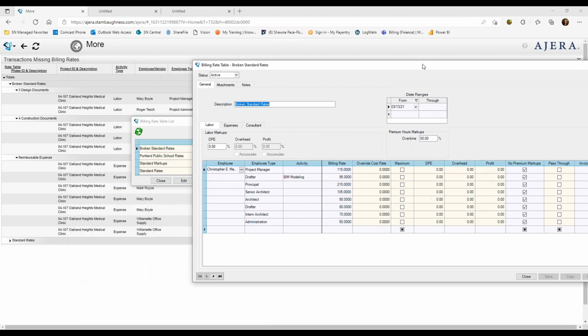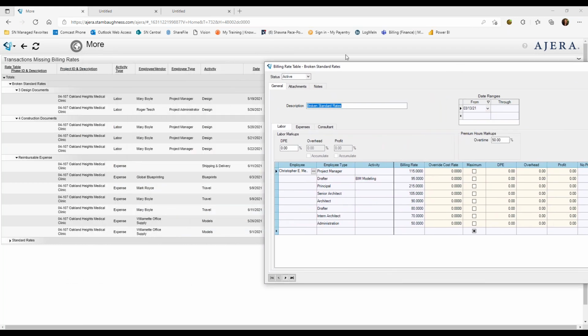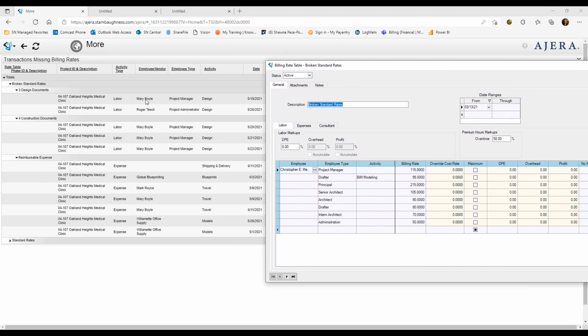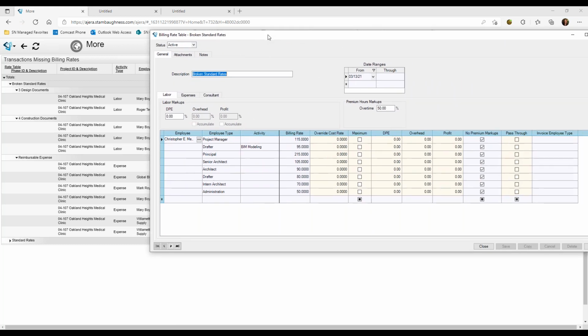Okay, so we can see over here, I'm going to minimize this, that for whatever reason, Mary is not generating a rate. So I'm going to look. She's designated as a project manager and she entered her time as design activity. So I go through my rate table, I am looking for project manager.